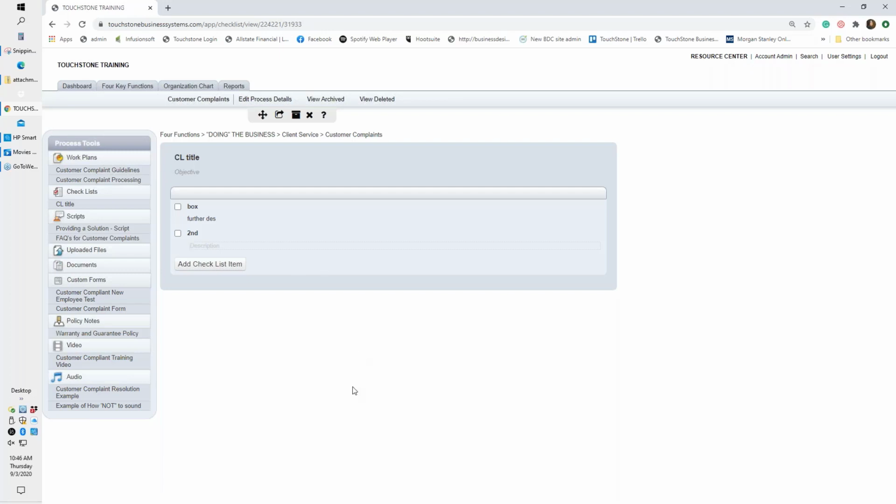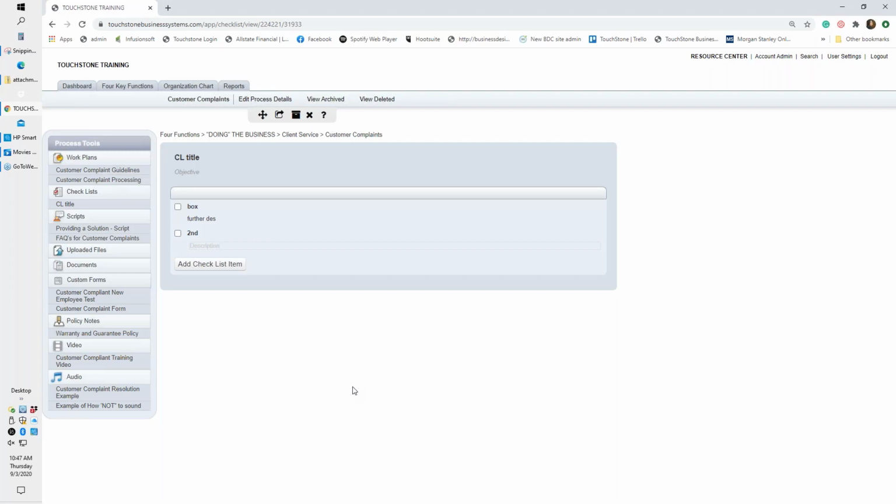So checklists are used for quality control, they're used for management purposes, they're used for an employee who is doing something very complicated and needs to remember what they've done and what they haven't done. It's for quality control, for quantification sometimes. So not every process needs a checklist. For sure it doesn't. Only use the checklist when you're fully intent on having the employee fill that out every time they do it. So that should be your guidepost for this.